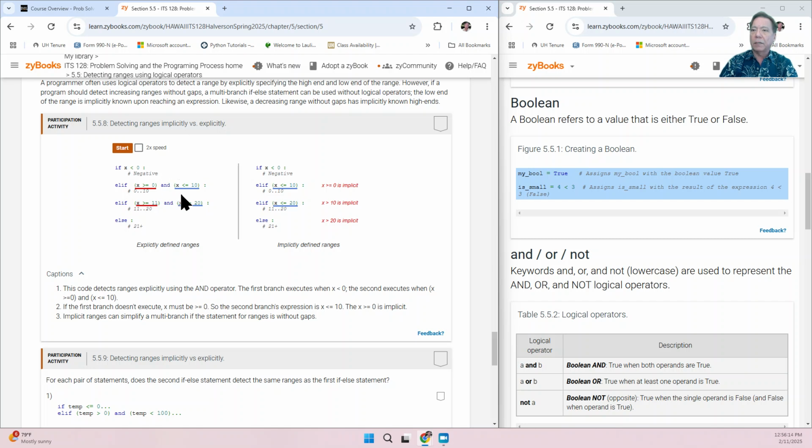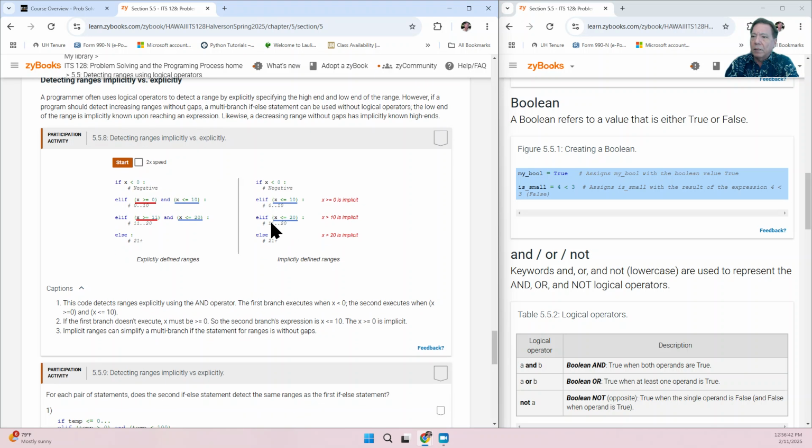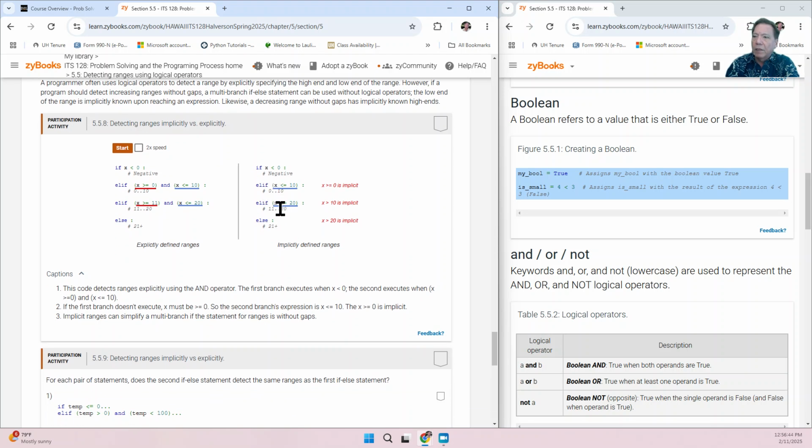Here's an example. We have been taking advantage of the implicit detection of either the lower range or the upper range by using these if, elif, else statements.